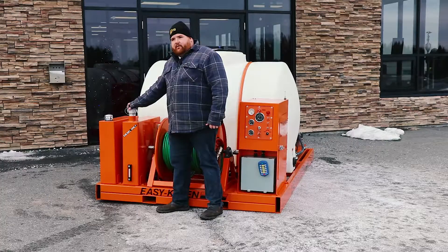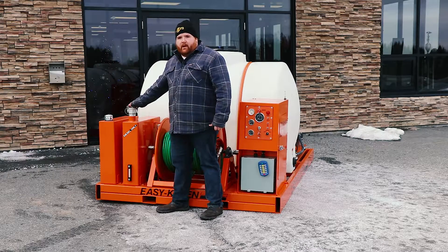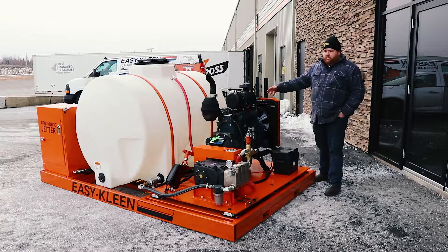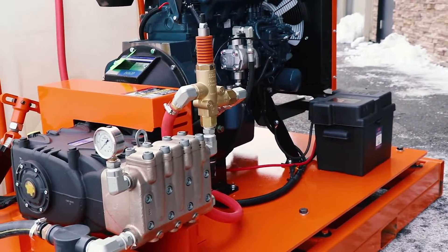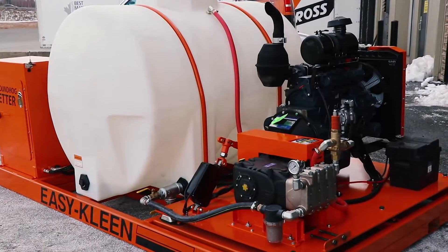At the back of our skid here, we have our diesel tank, which will provide the fuel for our Kubota engine. We also have our hydraulic tank here — hydraulic fluid runs our hydraulic reel. At the back of our skid, this is where our engine is located in our pump system, so as I said, 60 horsepower Kubota. We have our battery box here that has our battery. Our pump's right here. We have our water tank — it's 550 gallons. There's a 2-inch dump valve there, so quick drain on the tank.